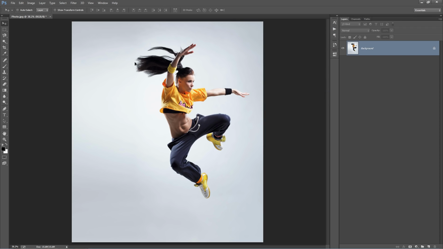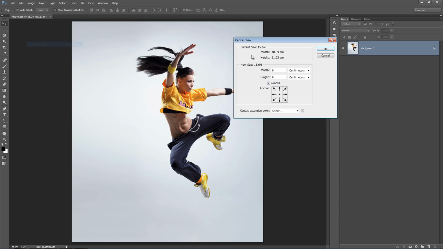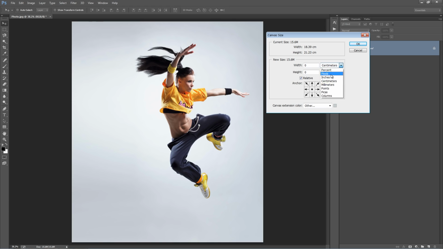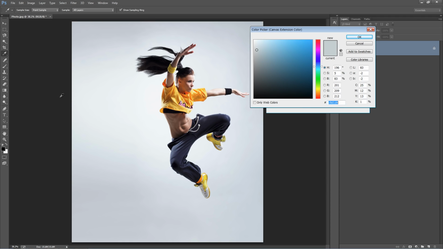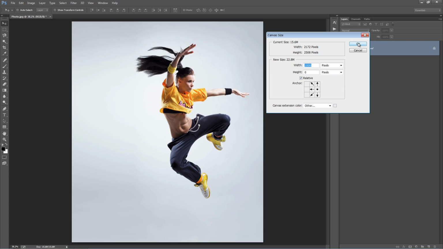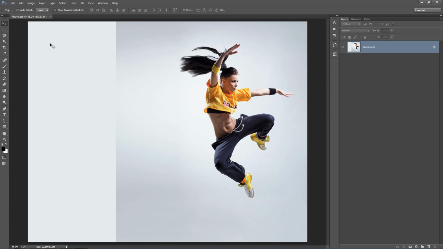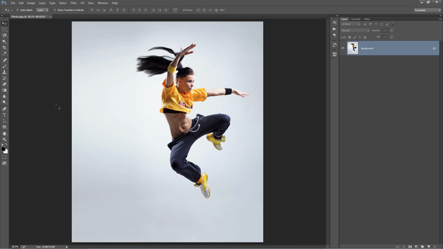A little tip: if you want to create more effects out to the left, you need a bit more room. You can go to Image, Canvas Size, and I'm going to switch this to pixels. Because I want to add a bit more room to the left, I'm going to push that over there, so we're creating room at this side. Let's go like 1000 pixels, and for the color I'll color pick close to the edge here, and click OK. Now when we run the action we have all this room here, but for this example we'll just keep it as it was.